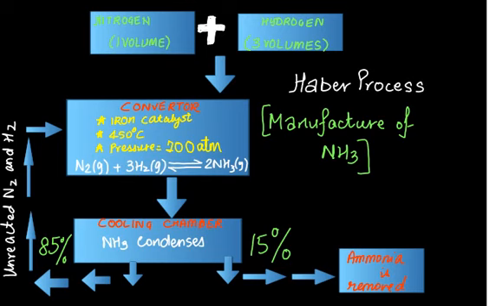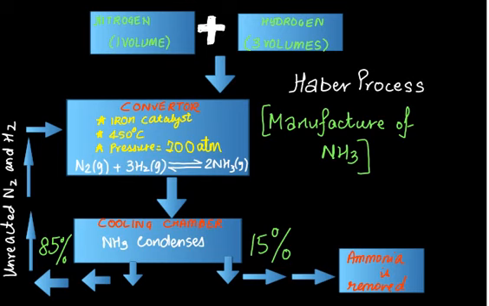So ideally, this is the entire process of manufacture of ammonia. It's very important to remember the volumes of nitrogen and hydrogen taken, 1:3. You need to understand that the entire conversion happens in the converter unit, which contains the iron catalyst, 450 degrees Celsius, 200 atmospheres pressure. Just one reaction, N2 plus 3H2 gives you 2NH3. Remember, it's a reversible reaction.